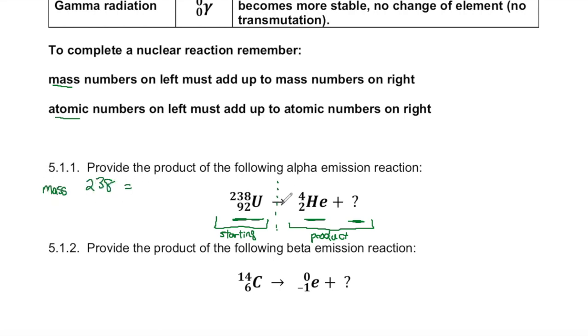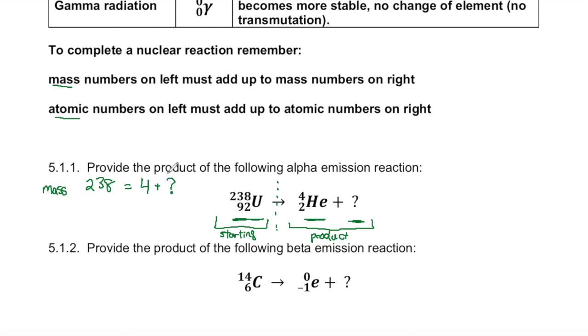We can write that over the arrow, we can make that be an equal sign, because the 238 that are on the left side of the arrow have to equal the mass numbers that are on the right side. We have one mass number of 4, and then we have a mystery. We don't know what the product is. That's what we're trying to figure out. But we have this other mystery mass number that it's going to have. So we have 4 plus, we'll just put this as a question mark.